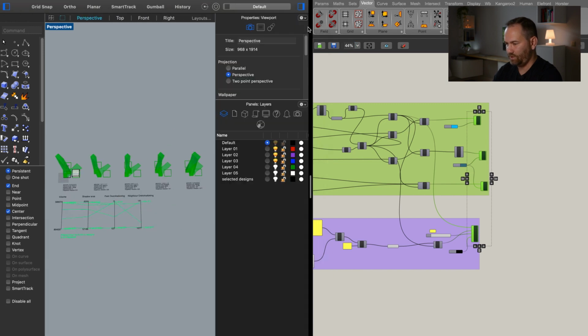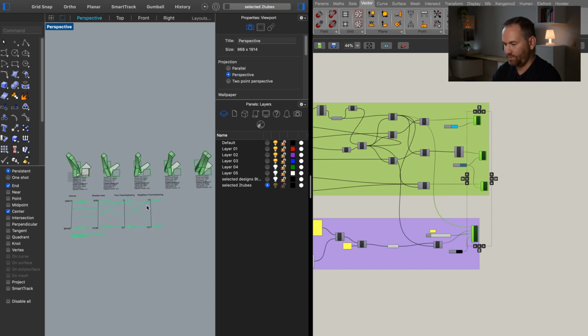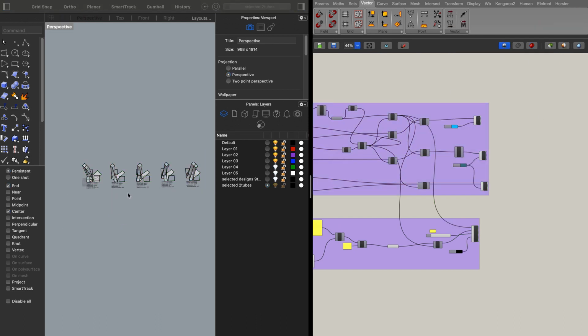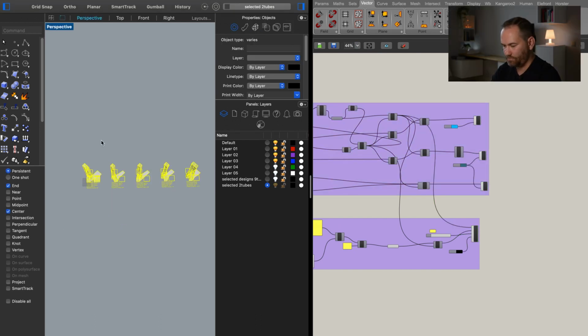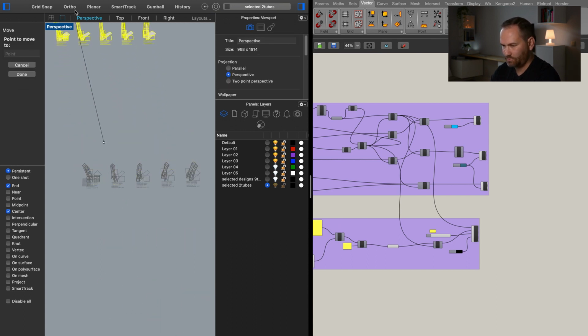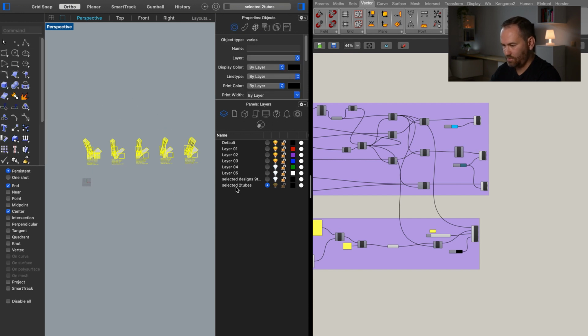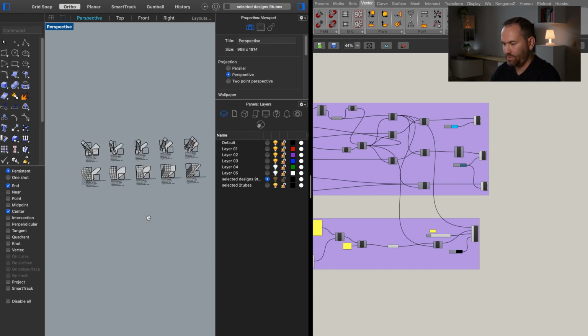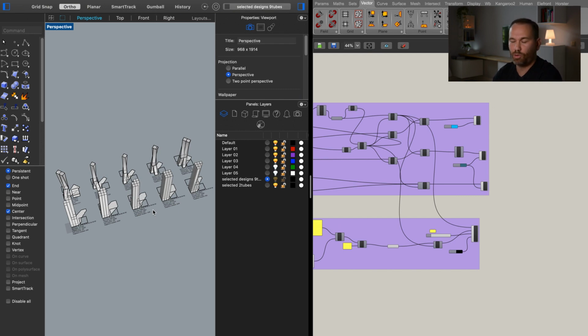Let's bake them into a new layer. Selected design, so let's rename that to 9 tubes. Let's make a new layer, call it selected 2 tubes design, and make the current, right click and bake. And then while we are in that layer already, let's stop the preview, let's move them 300 meters in. So they're next to each other. There we go, we have 10 designs, 5 of each typology.